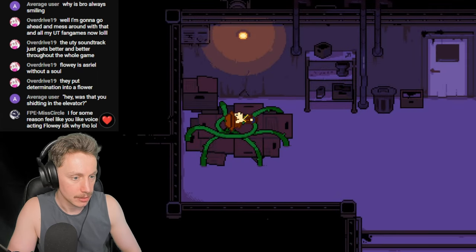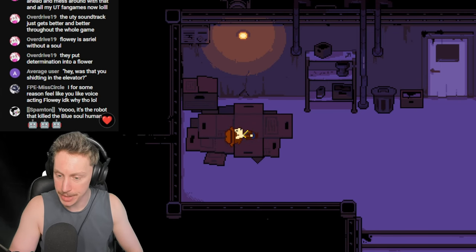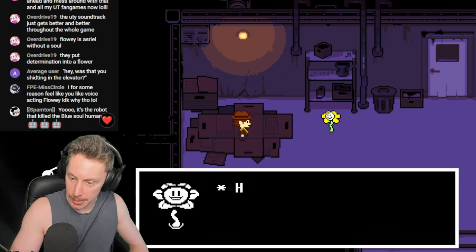Oh, I was expecting a boss fight. That's awkward. I heard a squeak. All right, we're in the basement now. Flowey caught us, that's quite nice. I, for some reason, feel like, okay.